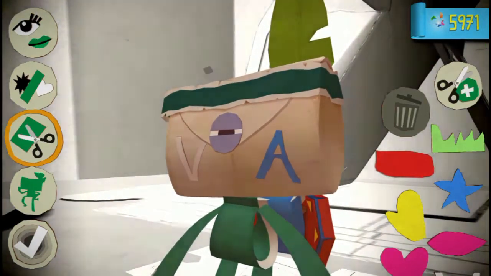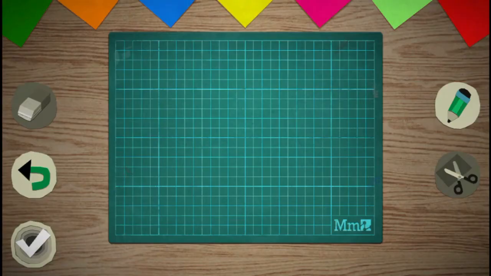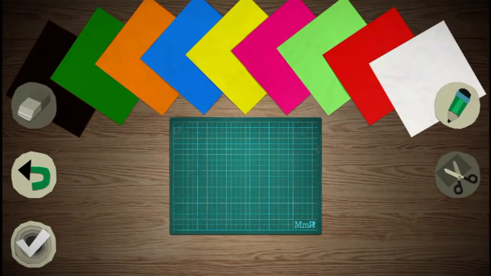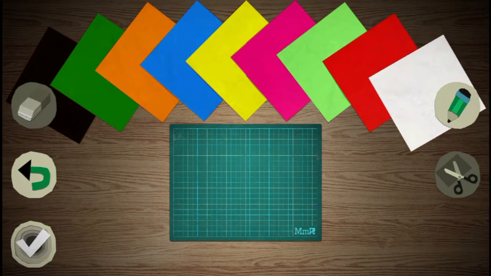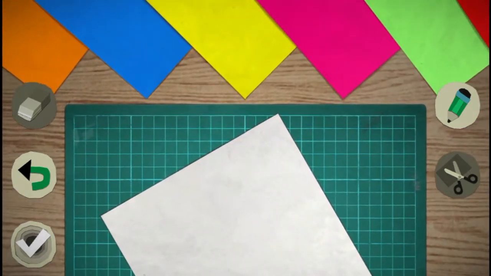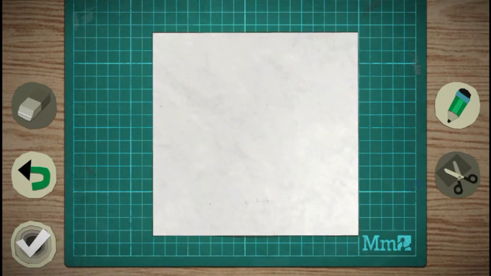If you want to make a new one, you can see the scissors and the plus sign on the right side of the screen. Tap that, you get to this board. Now you can use the left and right analog sticks. Right analog is zoom, left analog is move camera. You see you have those various pieces of paper at the top. All you have to do is pick a color and then drag it on. So I'm going to be boring and just pick white. As you see, drag the piece of white paper onto the board. There you go. Let's make it nice and straight.